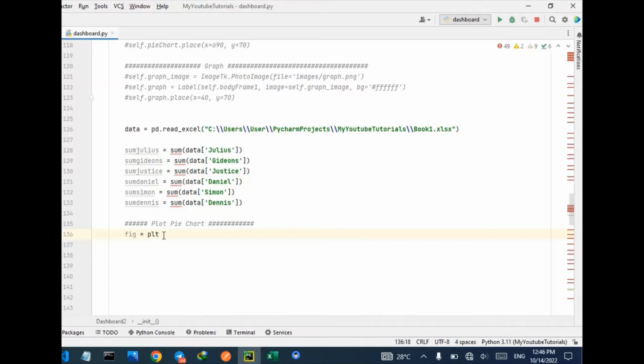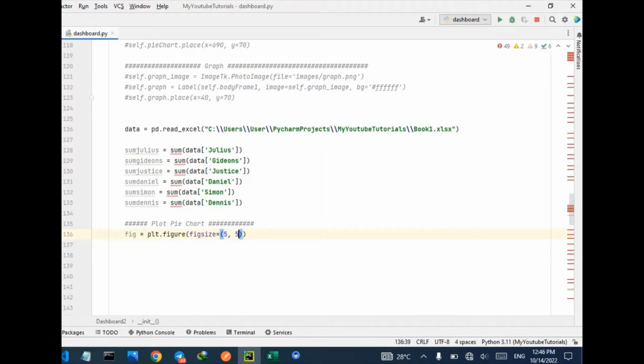So PLT dot figure. So we open here. So figsize. So you know Matplotlib figures deal with inches. So this is basically the size in inches.